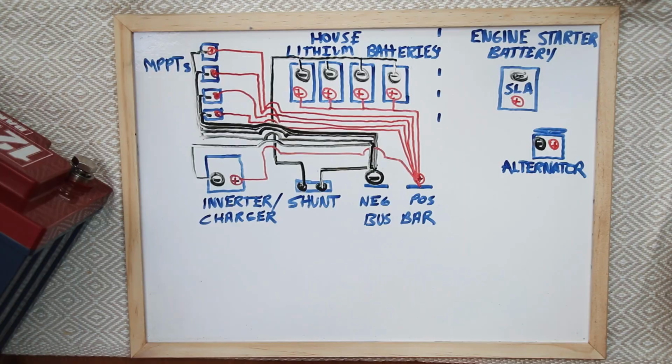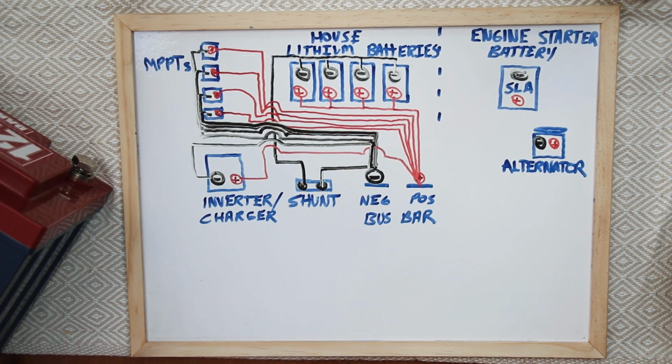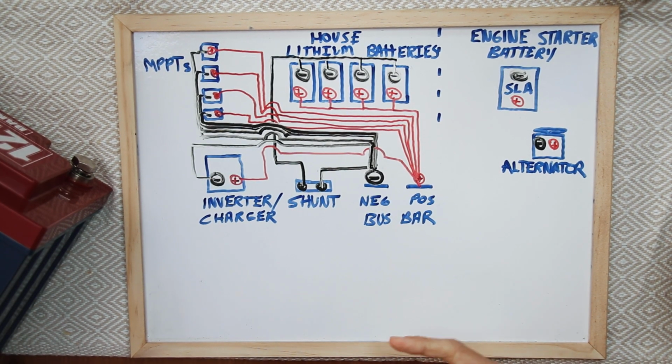Now if you're looking at this diagram, you may say, I don't know, why did we just draw that out? Like, it looks the same as our setup today. The point is actually right. We don't need to change a lot in the boat. We might need to check the gauging of the wires and the terminal ends for our new batteries, but we don't need to change a lot other than the setting on board our chargers and MPPTs. Where the difference lies is in our alternator and the engine starter battery setup, okay?